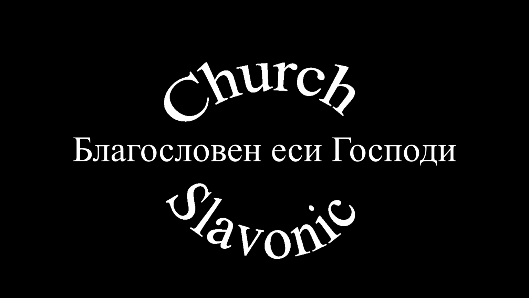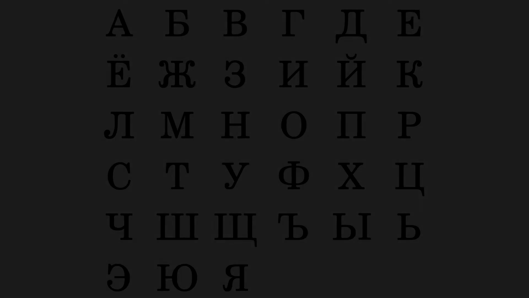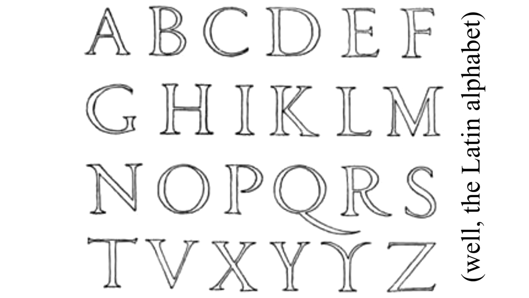The piece that we'll be singing is in Church Slavonic, which is an older form of Russian, and is not pronounced in the same way that you would pronounce modern Russian. I've transliterated it from the Cyrillic alphabet to the Roman alphabet that we use in English, and my hope is that it will be fairly intuitive to pronounce. This guide will help you to pronounce any sounds that we do not have in English, and also to know what to expect with the transliteration.